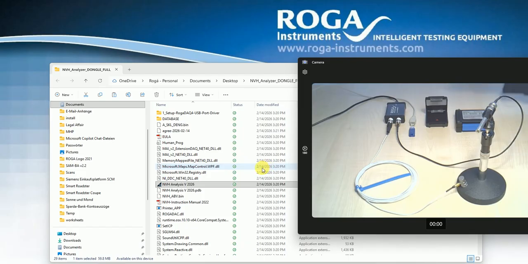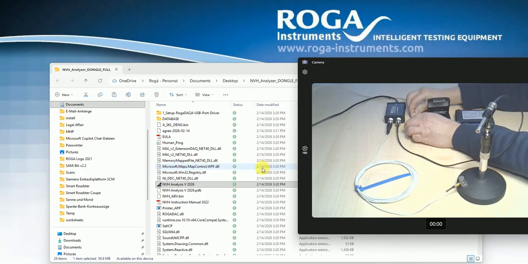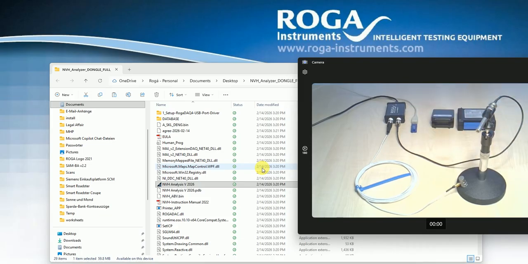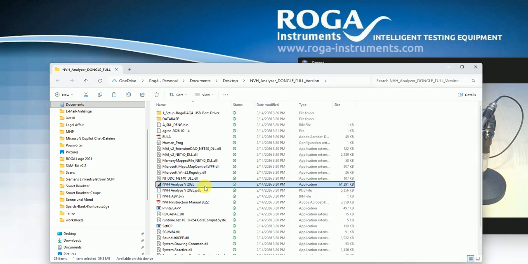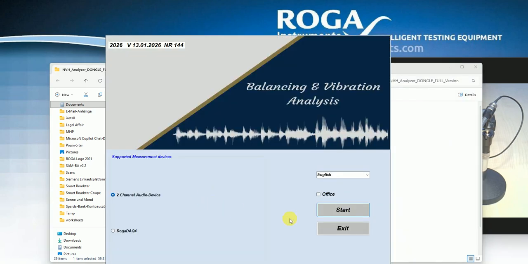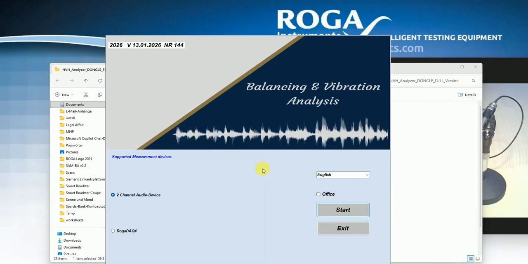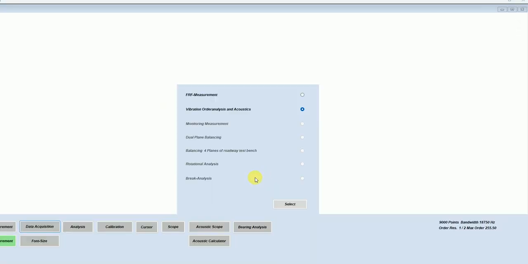So now I connect the USB dongle to any USB port of your PC, and if this is available, then the application runs through.